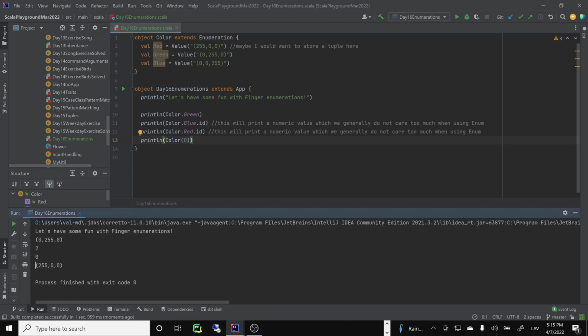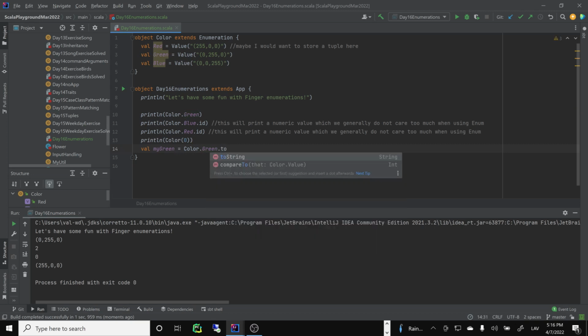Yeah. So I get back the string, right? So I could store my green. Of course, if I needed this, my green would be, of course, color green, right? This should be a string in this case, right? Well, it says color value, but we'll see. Actually, we assign it when we do toString. If I need a string, I'll cast it, and I'll cast string because I know, of course, that I'm storing strings here, right?